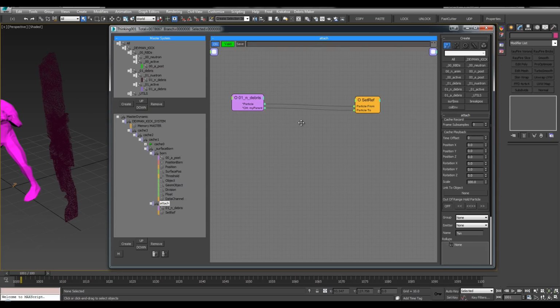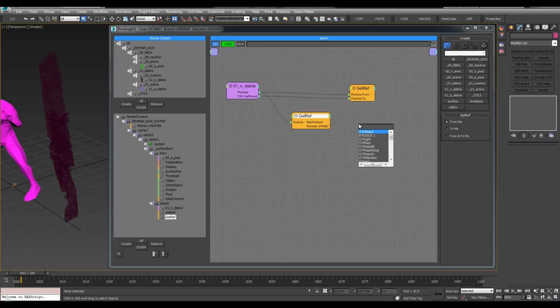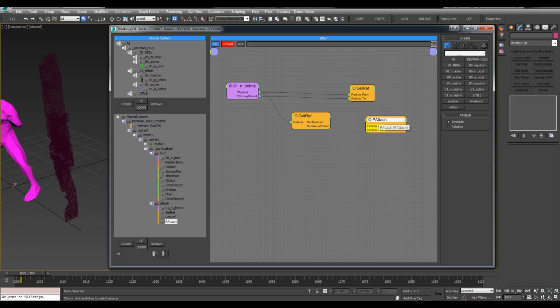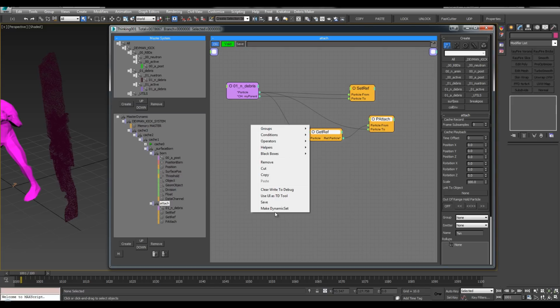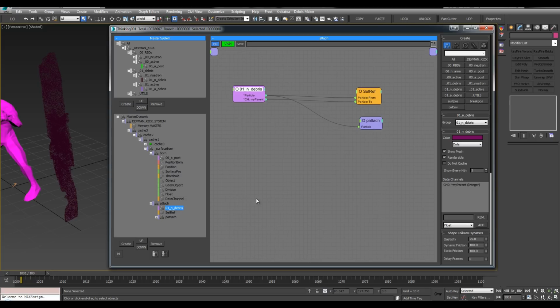Now I can get that information by going get ref, not getter alignment, get ref. Okay. Boom. And p attach. I think, how does this work here? I got to do from the reference particle to there. And before I start scrubbing forward, I'm just going to highlight these, right click, and go make dynamic set. P attach. All right, now we got our nice little organized attachment system.